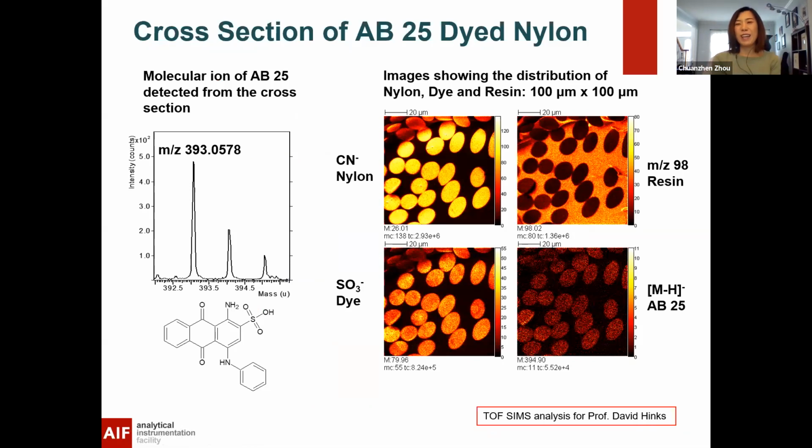Another fiber example. This is a nylon fabric, dyed with this type of acid blue 25, with this molecular information and mass spectrometry 393. And this fabric was simply embedded in a resin. After cure, they use a cryomicrotome to cut small pieces and lay them flat on the silicon surface. Over here, that's the round particle. That's simply a fiber cross section, and over here, that's the resin substrate. And SO3 and this molecular ion clearly show the chemical information inside this fiber. A very straightforward method to look at the chemical spatial resolution.